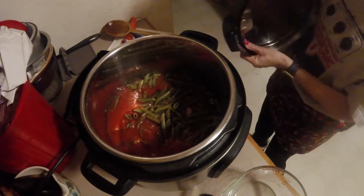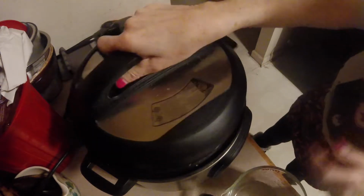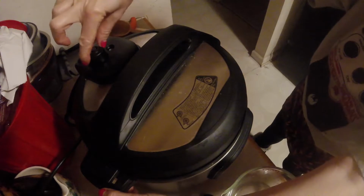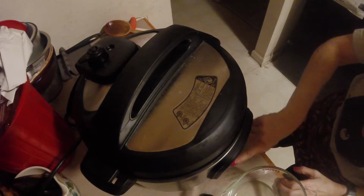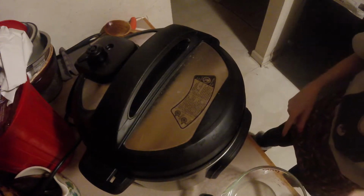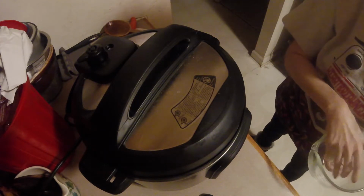Okay, now I'm going to press off. I'm going to lock the lid in. I'm going to put the vent on seal. I'm going to press manual. And this pasta only needs 3 minutes. And now we will wait for it to come up.